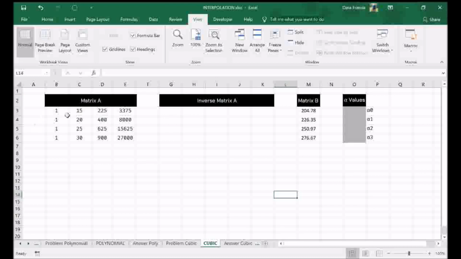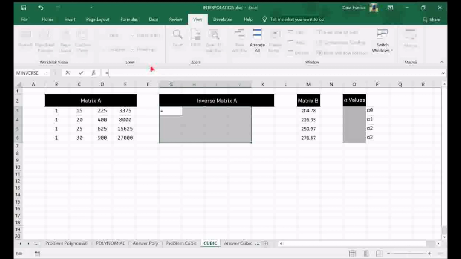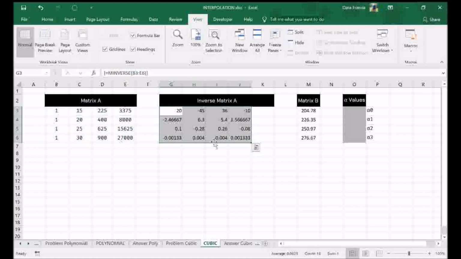As you can see here, again, I just copied our matrix. It is a 4 by 4 matrix, and we will need the same area to highlight for the inverse matrix. Again, this is 16 cells because this is 4 by 4. We will just highlight a 4 by 4 box here, go to the formula bar, press MINVERSE, parenthesis, then select our matrix A, close it with a parenthesis, hold Control, hold Shift, and press Enter. Now we have our inverse matrix.